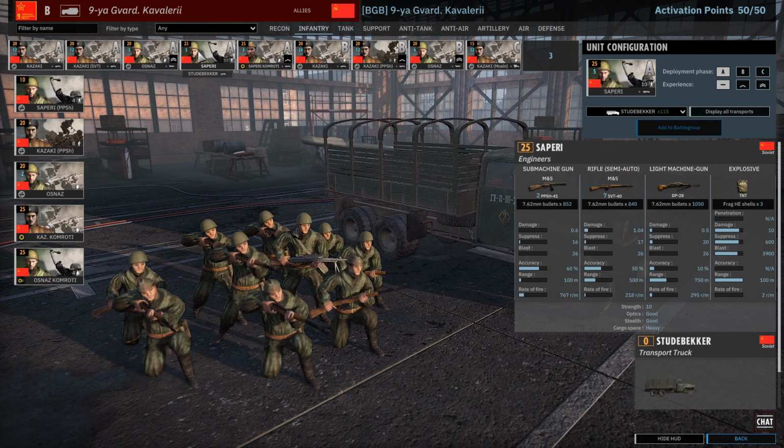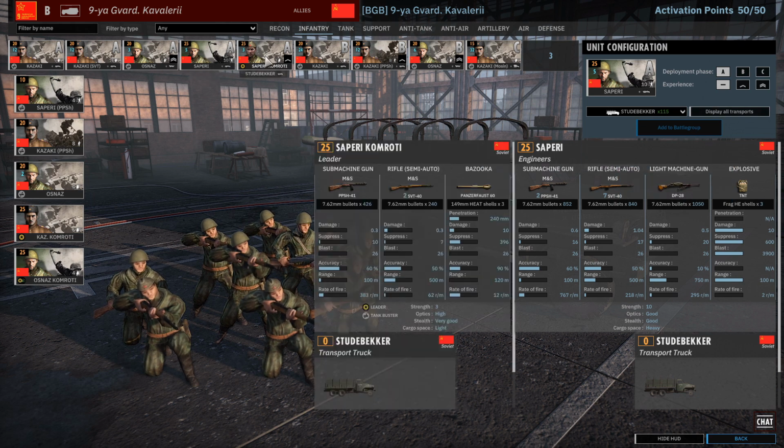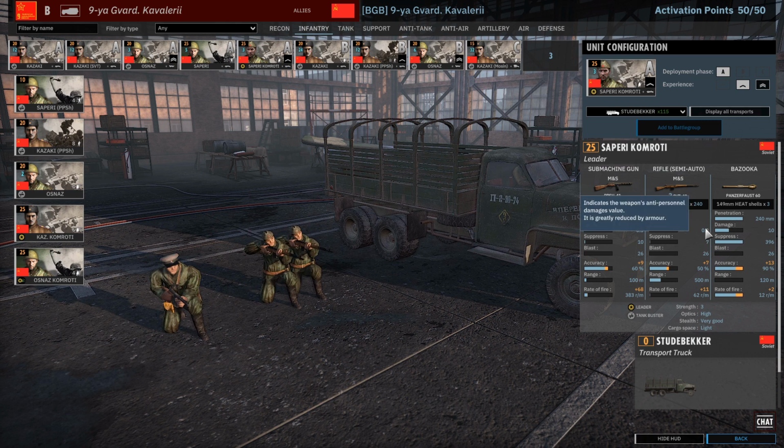We'll come on to the Osnaz in a moment. Then we've got Sapari. These are your A-phase CQC units. They've got the TNT shells to work in forests and buildings, but they do also have the DP28, so they can work at long range, but these are better at CQC. And I think in A-phase, these are guys to put in the forests. Sapari Comrati goes with that.